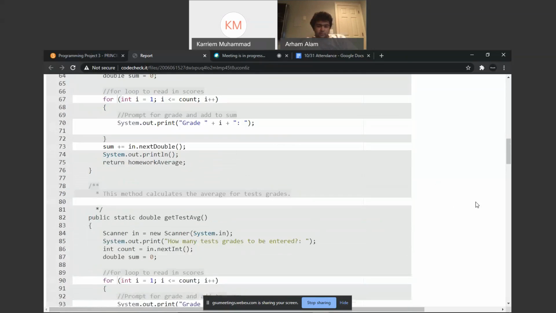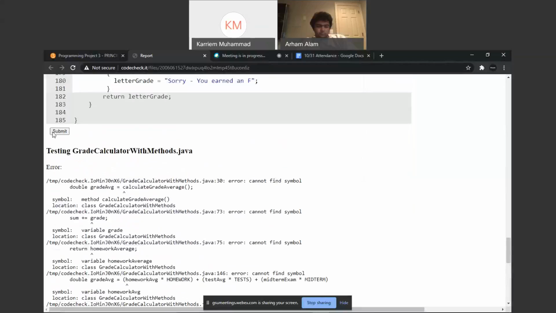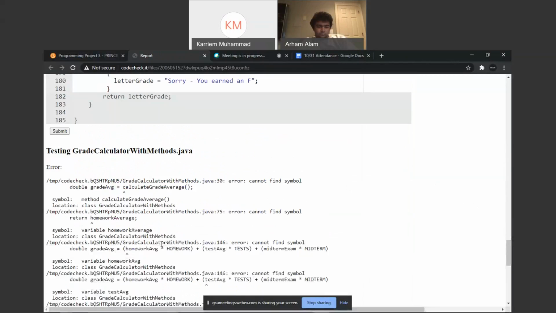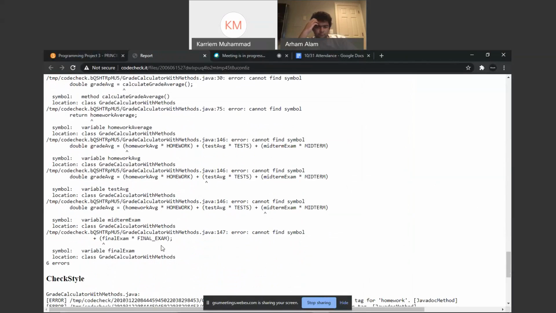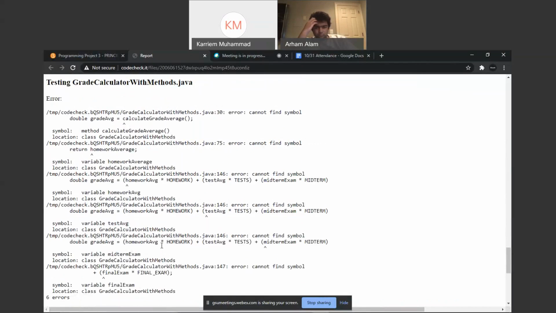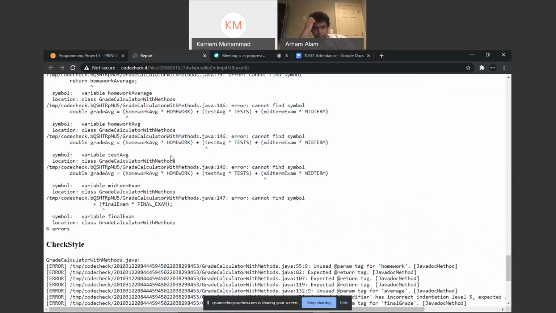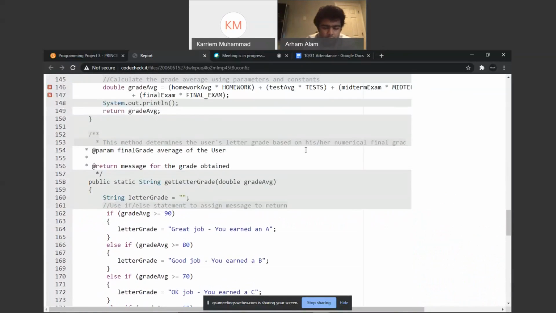Is line 73 even formed? Is the problem still showing up? Oh, no, I don't think so. Okay, wait. Let's just go back up again to line 73. I just want to check something.